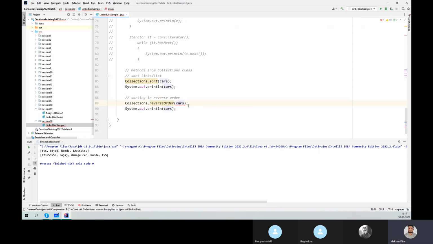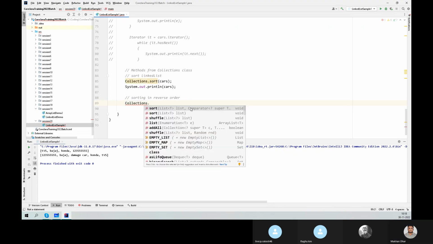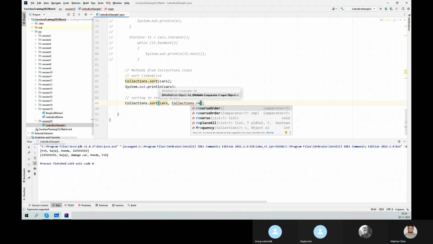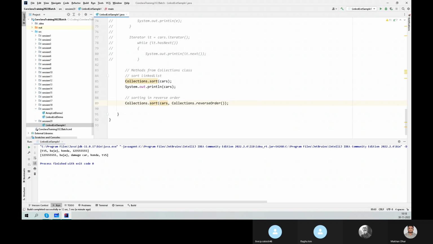But we have to do it another way: Collections.sort, cars, comma, Collections.reverseOrder.